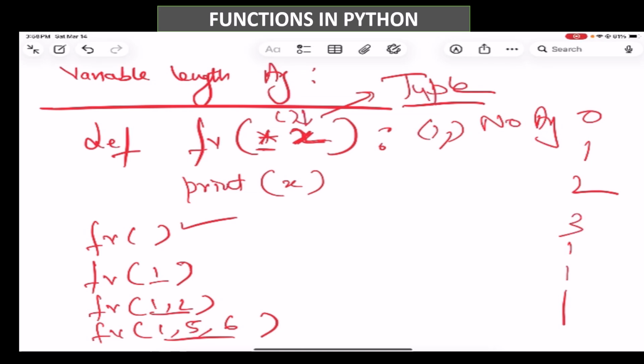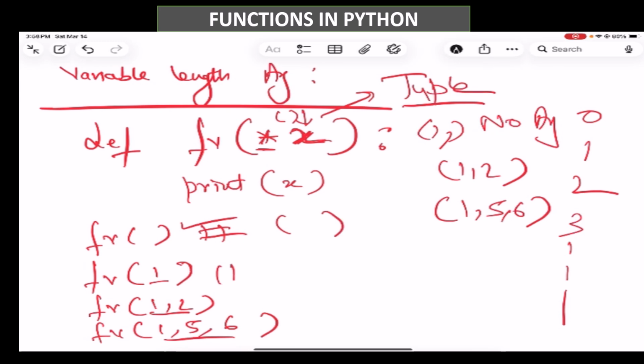In the next case, a tuple with 1, 2 is passed. In this one, a tuple with 1, 5, 6 is passed. So here, what is going to be printed? Empty. Here? 1. Here? 1, 2. Here? 1, 5, 6.